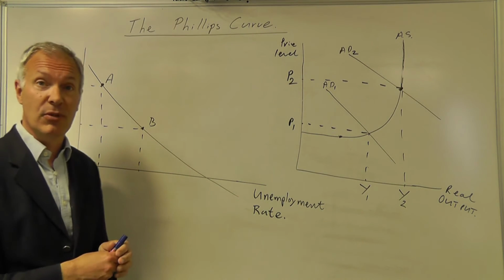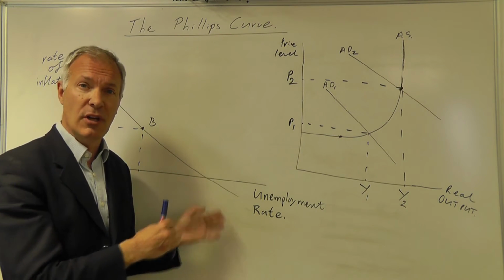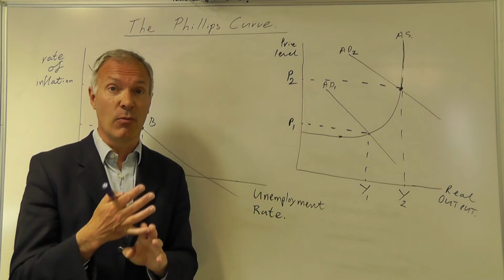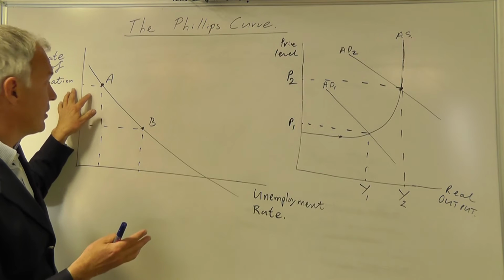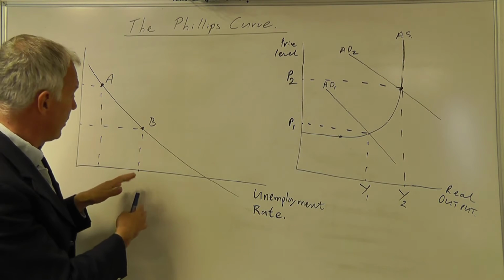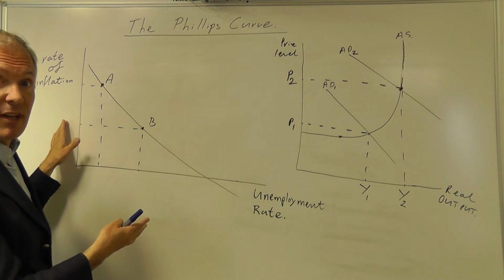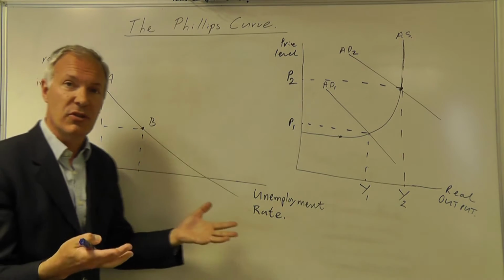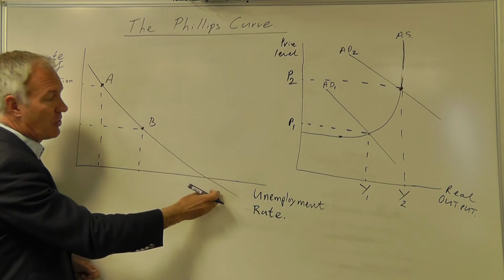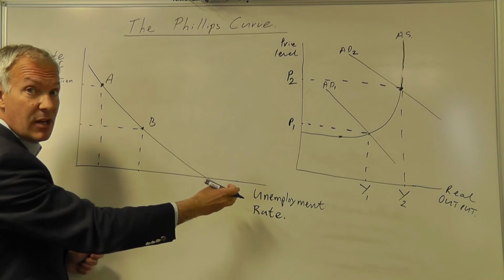According to the original Phillips Curve, you can't simultaneously have lower inflation and lower unemployment. But policymakers, governments, politicians must decide whether they want either a higher rate of inflation but lower unemployment, or go for a higher rate of unemployment whilst benefiting from lower inflation. So the choice is theirs. And therefore we can draw this Phillips curve. It even becomes negative, where you could have deflation at some point when unemployment is relatively high.